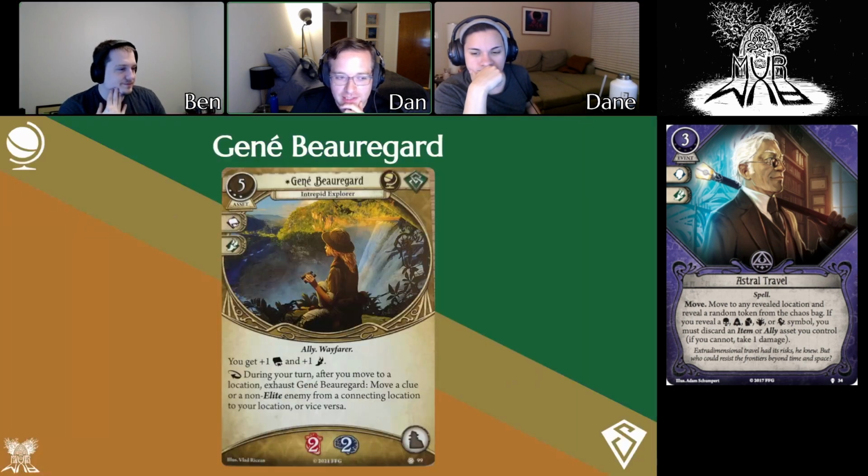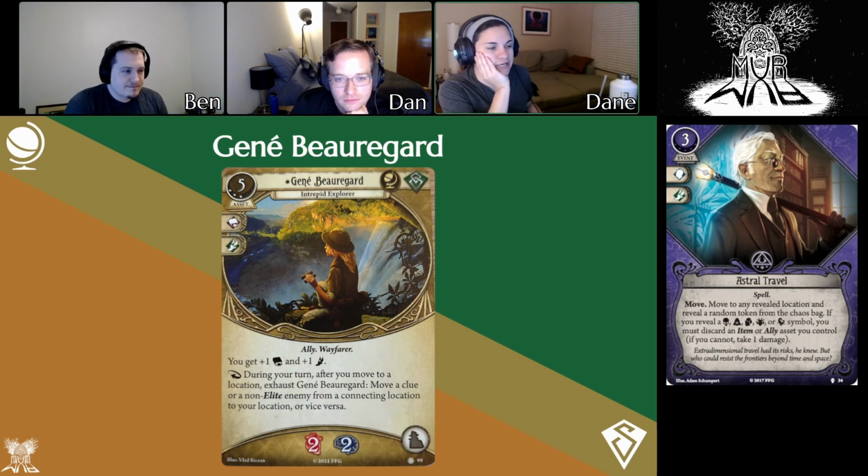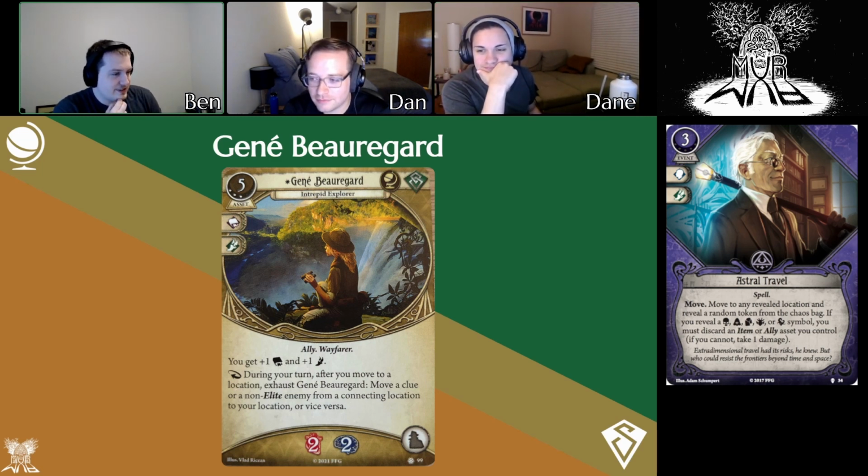But let's move on. We got a few other cards to talk about. All right, we got Janae Beauregard. I pronounce Janae, it has an accent over it. All right, great, nailed it.